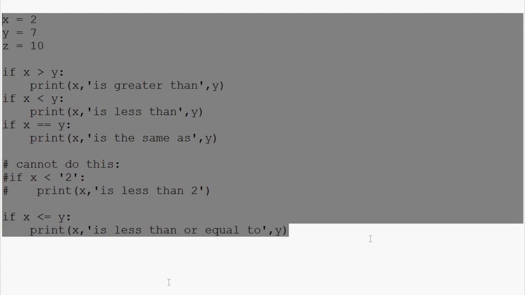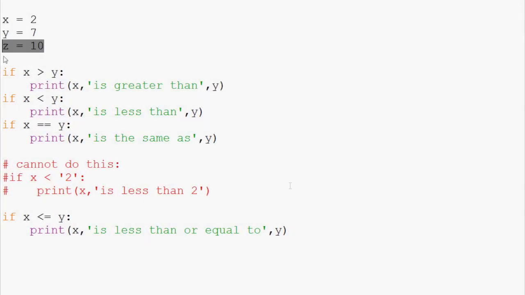Now, what if we want to get really crazy, because we haven't used this variable z yet? What we can do is the following.